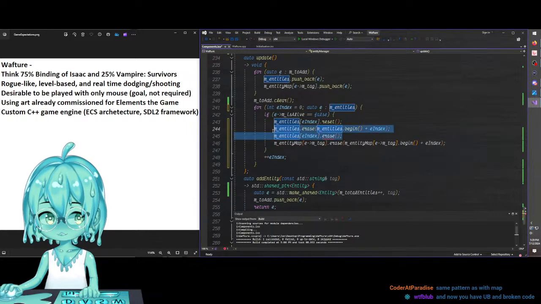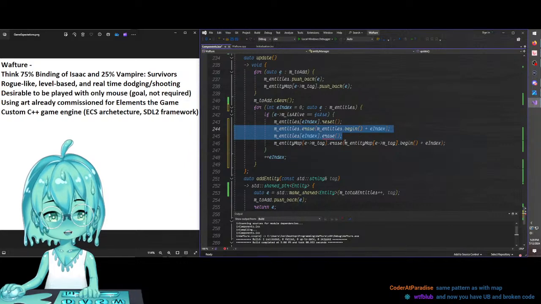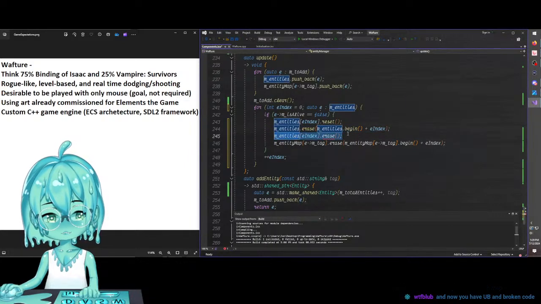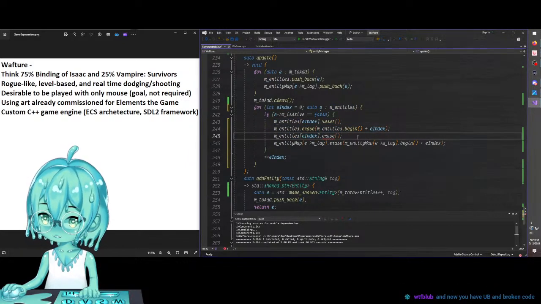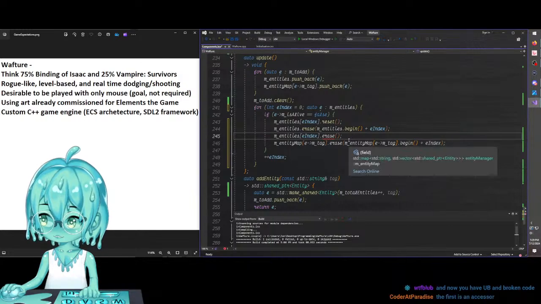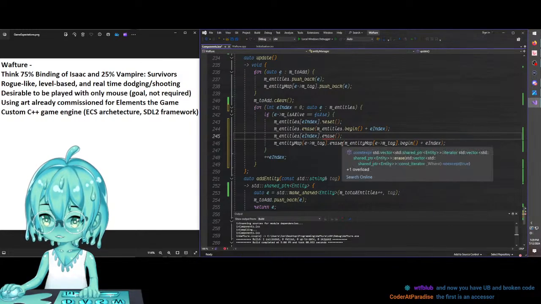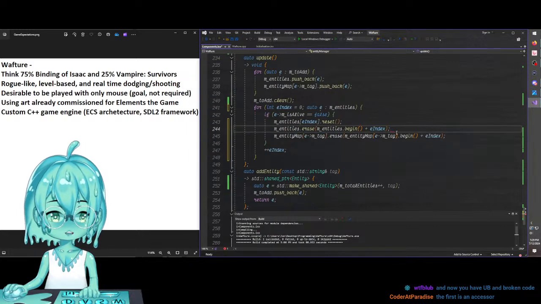What's the difference between these two? Why does the second one not work? And now you have undefined behavior and broken code versus an accessor. Okay. Okay.